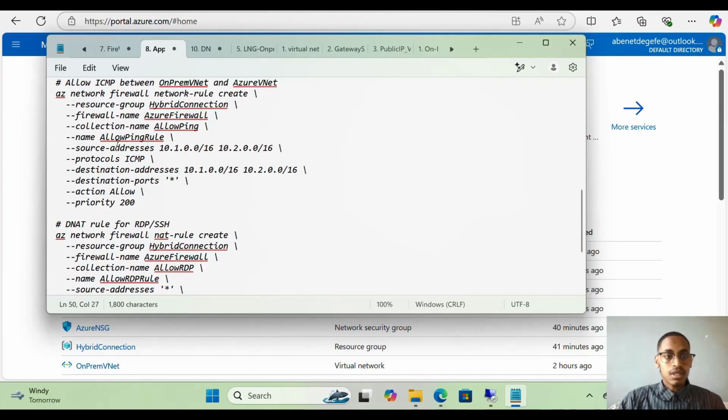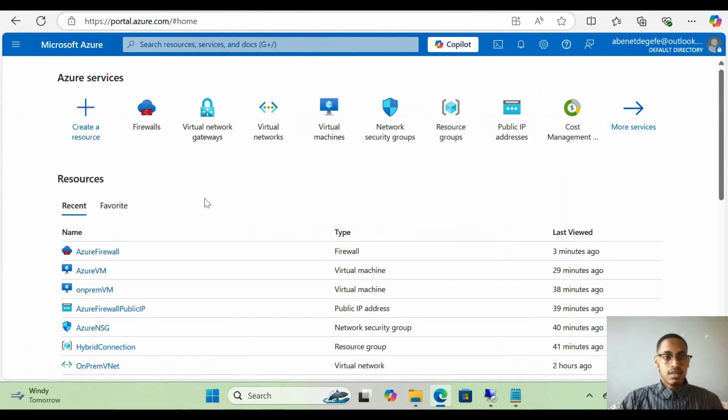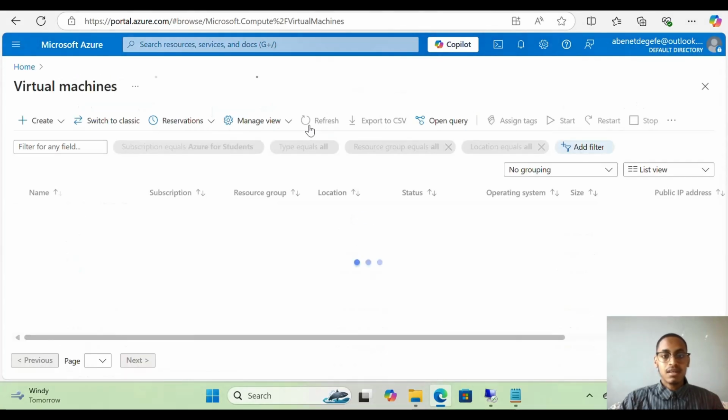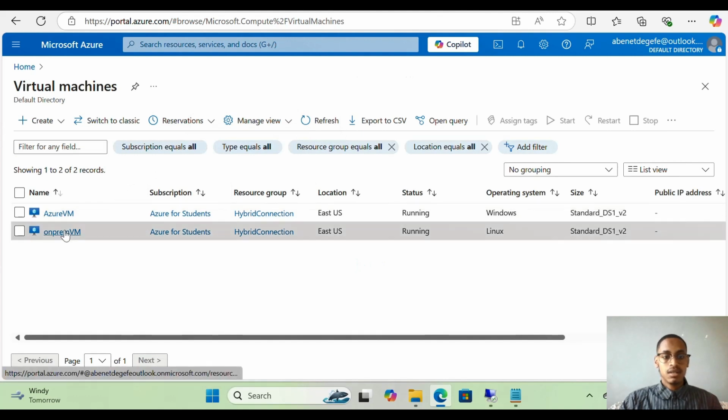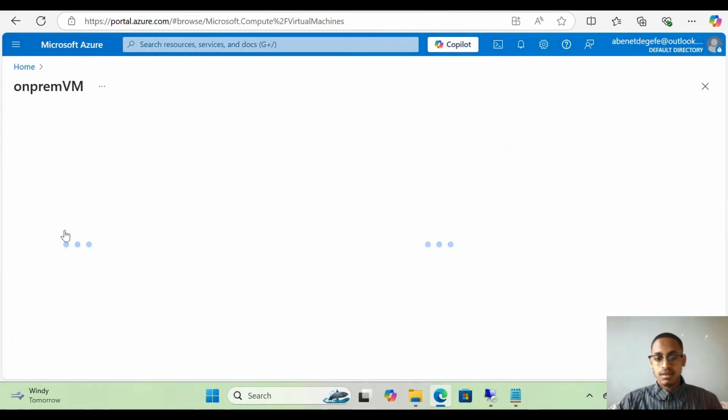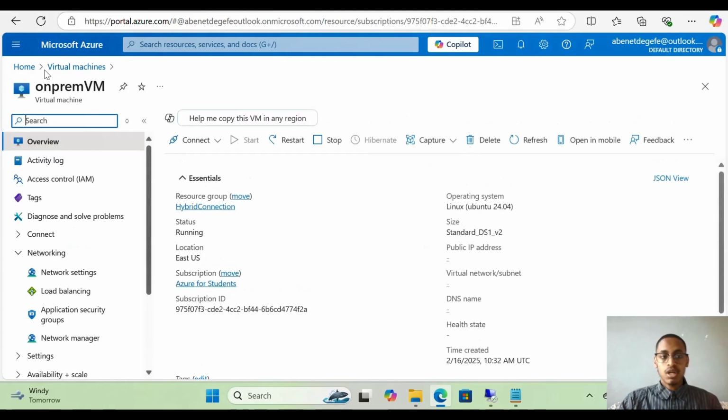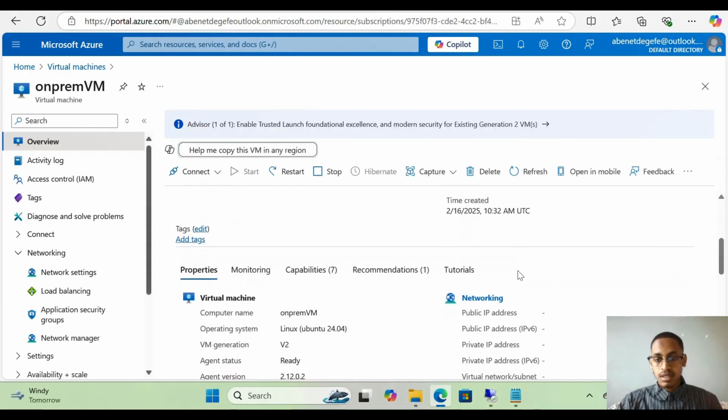So we allow the ICMP protocol on both sides, on-premise side and Azure side, by pinging the private IP address of the virtual machine. We can see it by getting the IP address of one of the virtual machines. Let's say this one, this virtual machine, it's the virtual machine in the on-premise network.